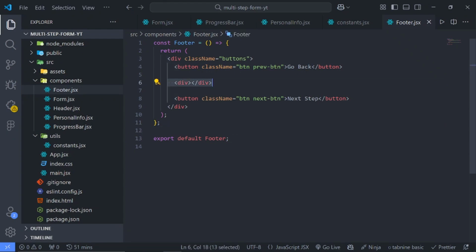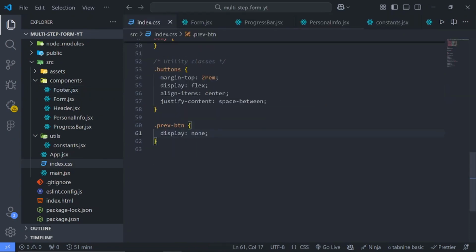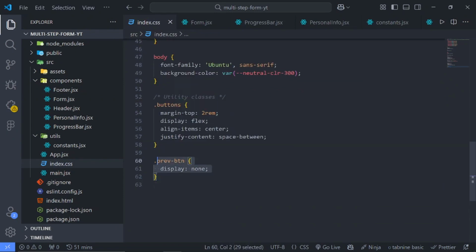So I think this is more like a little hack, instead of adding a position absolute to this and making this relative and just going through that stress. So I think we need to leave this like so for now. Or should we? Let me just comment it out for now first.